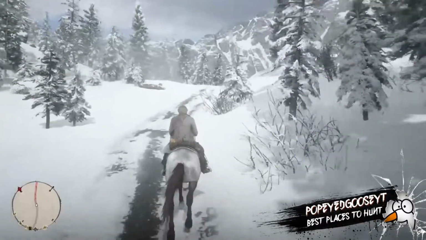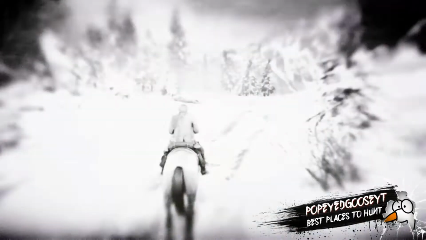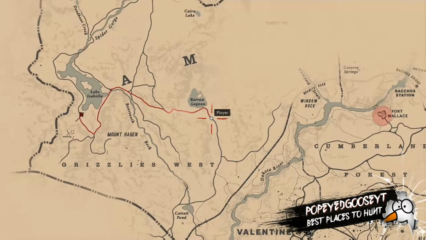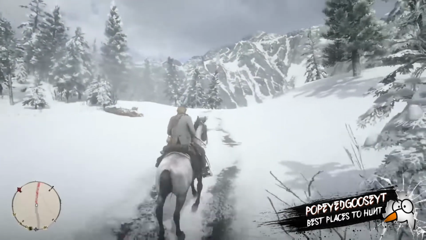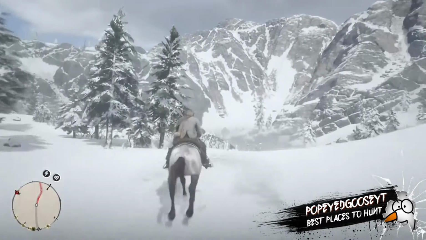Hi guys, in this video I'm going to show you where to get the White Arabian Wild Horse, some tips on how to get it easily, and also my hunting trip on the way up there and some of the best hunting locations. So I would say from Barrows Lagoon up to the west toward Lake Isabel, and the northwest part of the map is probably going to be the best place to hunt.